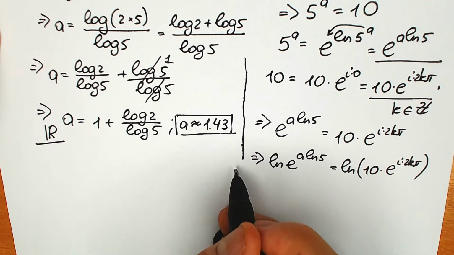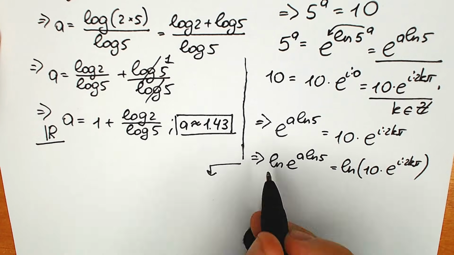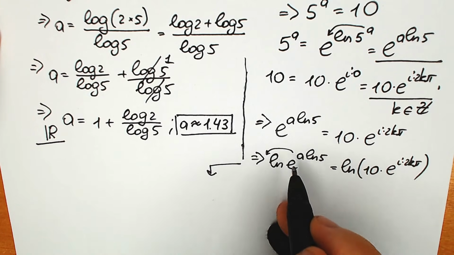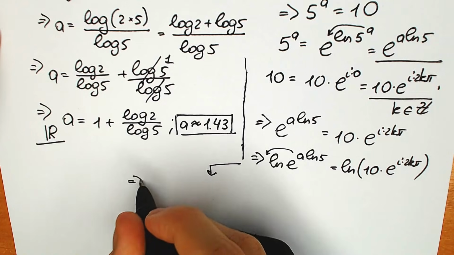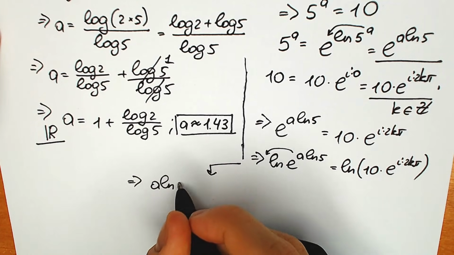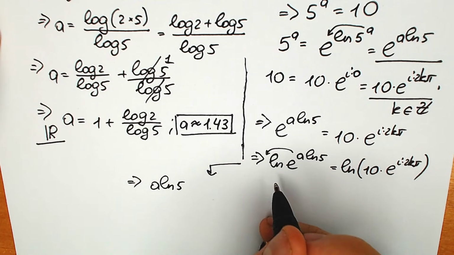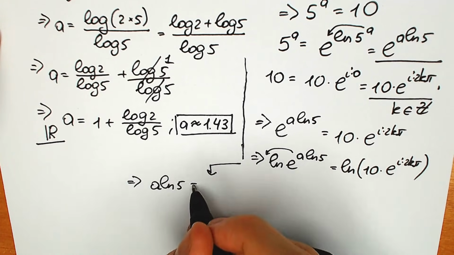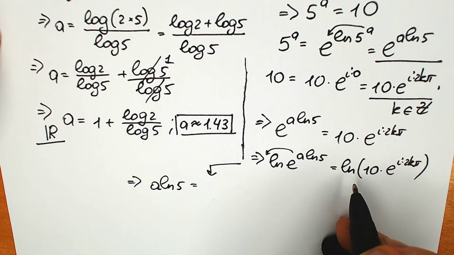Right now, I'm going to continue right here in the middle, okay? So we can easily write this a natural log 5 in front of this natural log, because these are natural log properties. So we have a natural log 5, but natural log e equals 1, so you don't need to write it anymore, so we need to cancel it. In our head, we need to cancel it. Right now, the log of a product we can write as a sum of two logs.